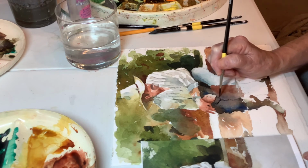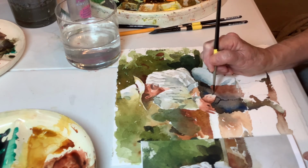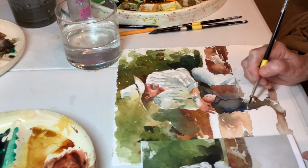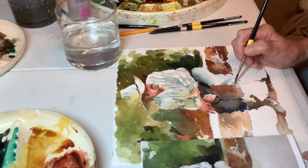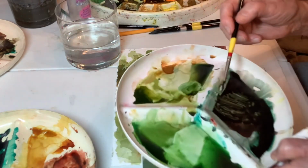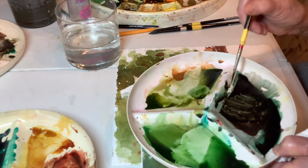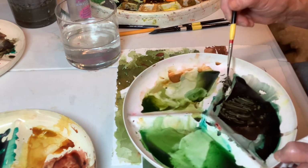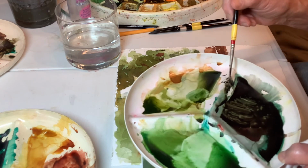Let's see, let's just put in kind of a dancing happy line here, see? Get a little bit of that. And then maybe a few little pops of it. I think that's too dark. Let's see. Let's thin that out a little bit. I've just got that super dark green mixture I made with the phthalo green and the burnt umber.